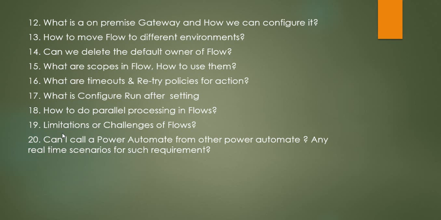So going to question 16, what are timeouts and retry policy for action. Timeout, I have already explained that with each and every action, specifically with the looping stuff, we should be mindful of what timeout configurations are done, because we might not want to time out if my flow is still running. The timeout I already told you is in ISO 8601 format. It's a predefined format, so you can have a look at that.